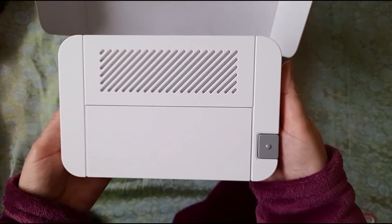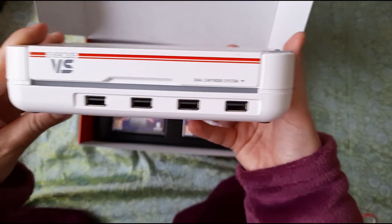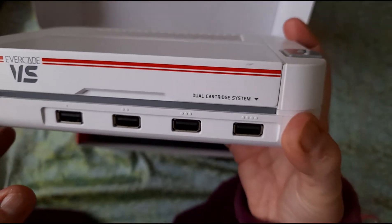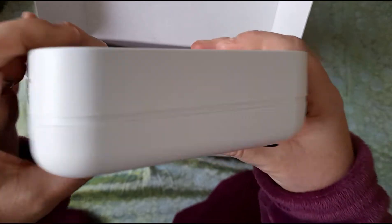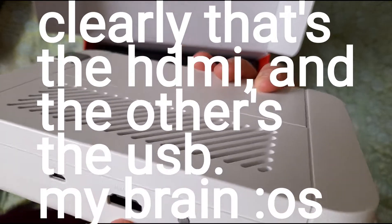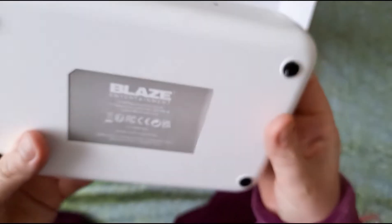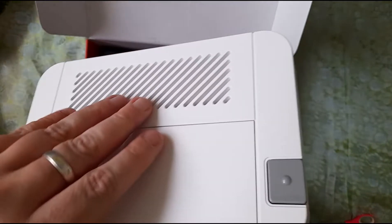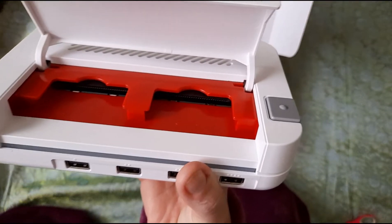Dual cartridge system — there are the four little slots for your controllers. I'm so excited. There's the USB, and another port I can't read because I've got really bad eyes — we'll come back to that. There's the bottom and it's got little feet for it to sit on, which is perfect. Oh, that's so cute — that's where the slots go for the cartridges. Guessing this is the power button.